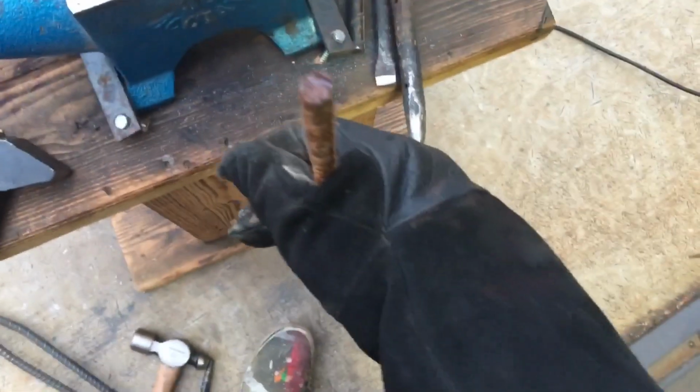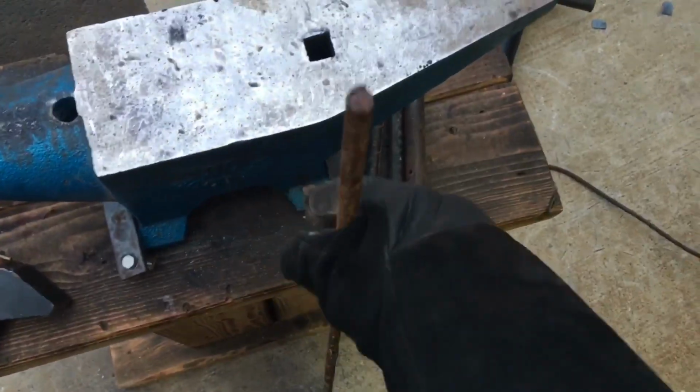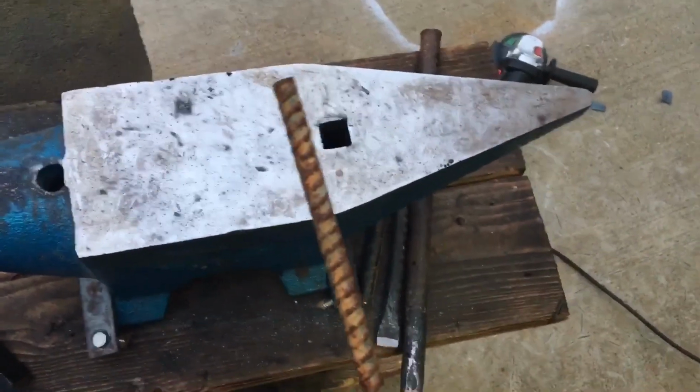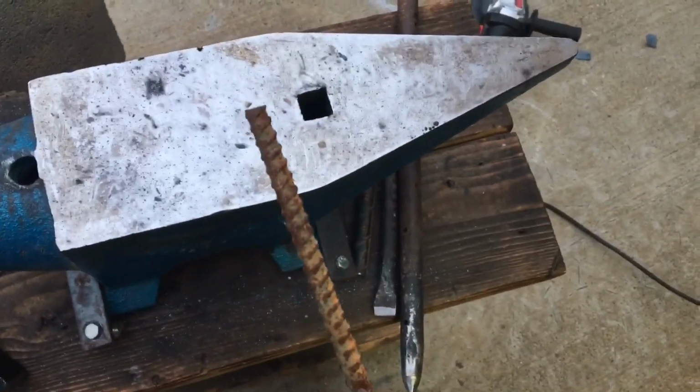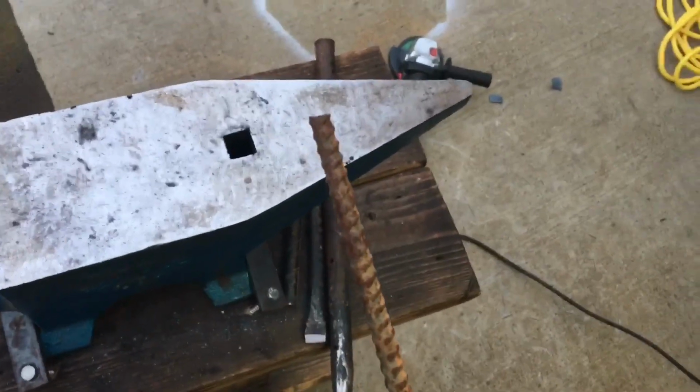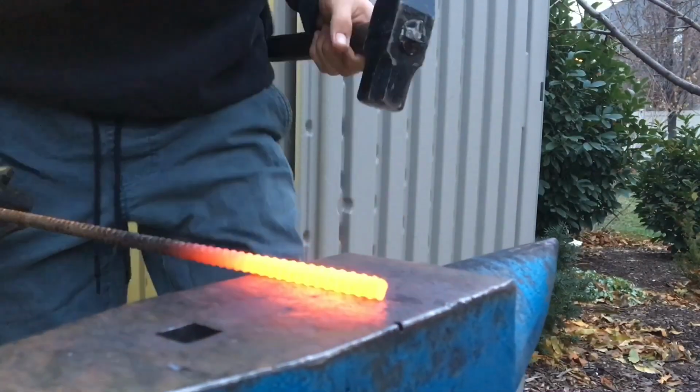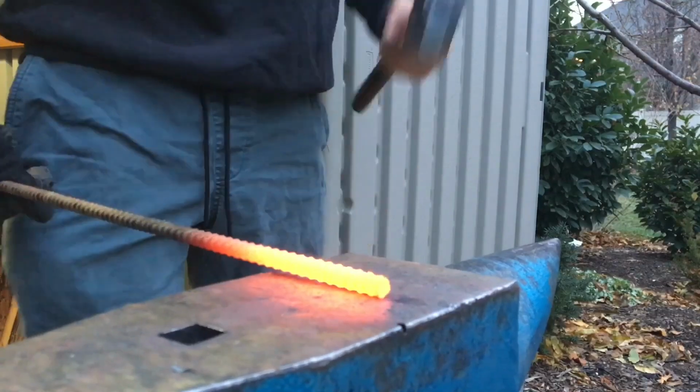The material you'll be needing, I like to use 1/4 inch rebar, so really thin stuff. You don't need a lot for these things, and that's another reason why they're so nice for beginner blacksmithing. You're not going to be using a lot of material. So this is a very easy project, should only take a few heats. We're going to start off, like with most projects, by flattening.